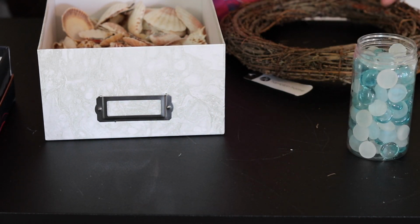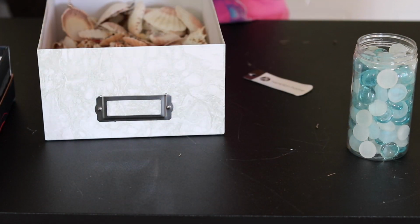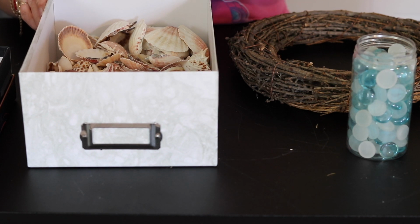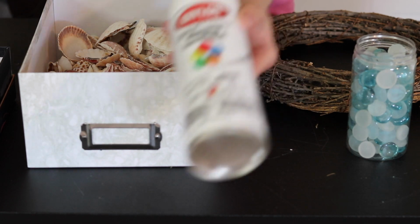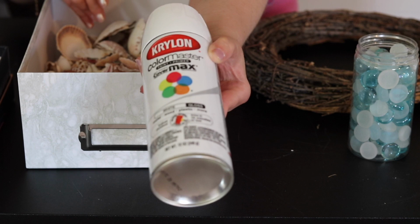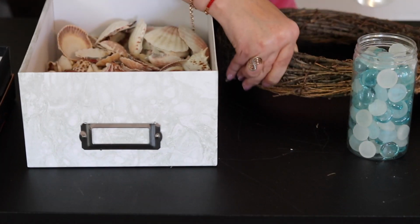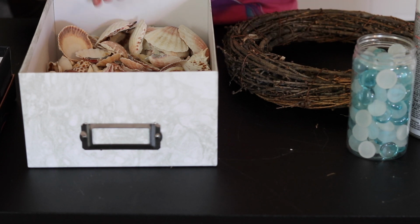So technically, the only thing I have purchased is this wreath because I didn't have it, and that's about it, I think. Oh, and I got the spray paint, because I did not have a white spray paint. This is around $3.98 at Walmart. So let's call it $4 and $2. So this all together was $6. This whole project cost me $6. If you want to see how I make it, please continue watching.